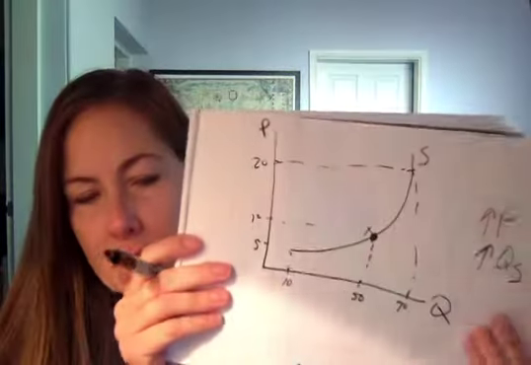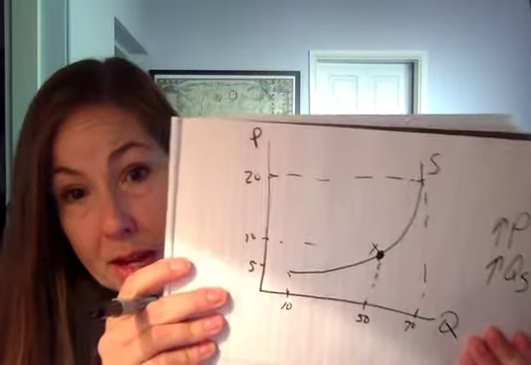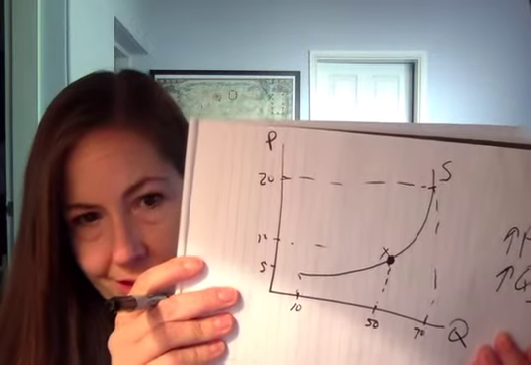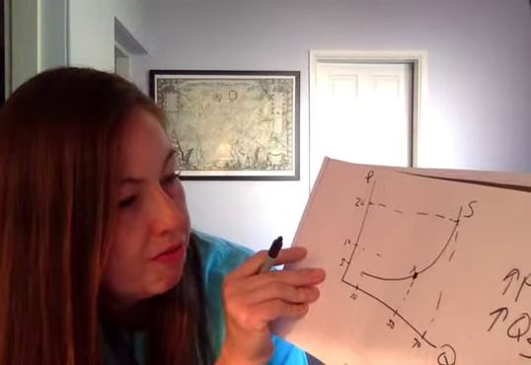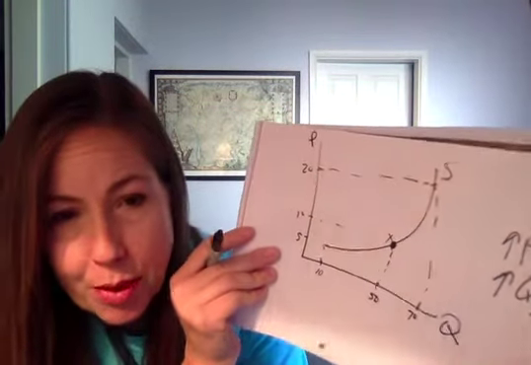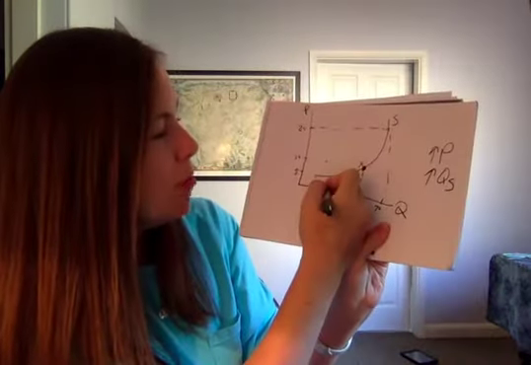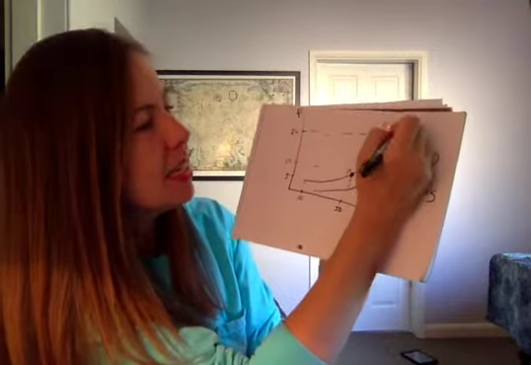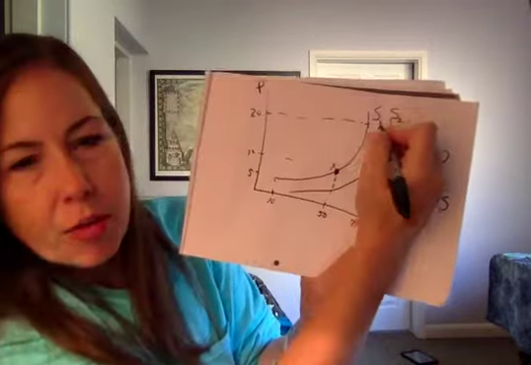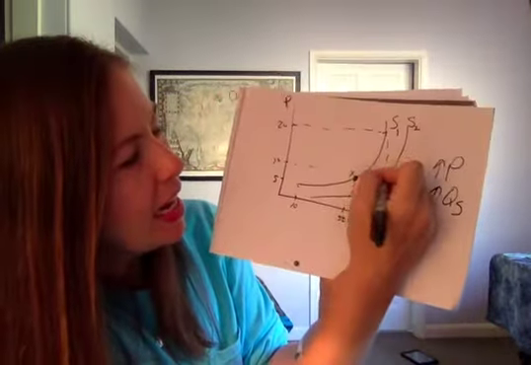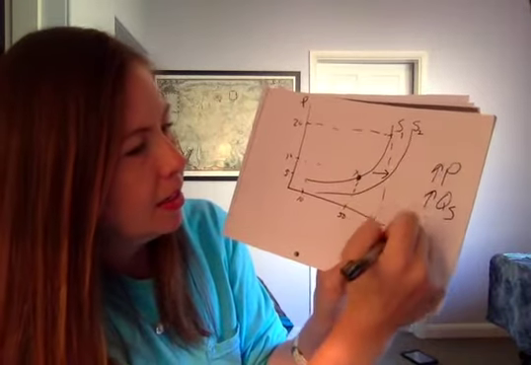All right, now let's suppose something changes. Let's suppose the price of tomato sauce falls. Tomato sauce is now cheaper. Does it make sense then that at every price you will see more and more pizzas supplied? So I'm going to go from S1 to S2. This is an increase in supply.